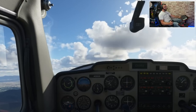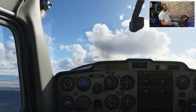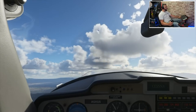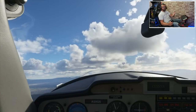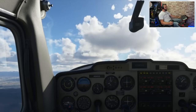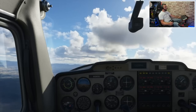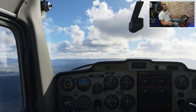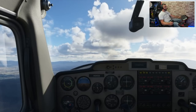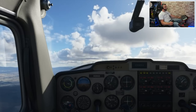No, I'm not going to stall. It's all good. Now, the 75 knots, that's the one on the left, isn't it? Yeah, it's the airspeed. They're telling me I've got to maintain 75, but maybe I'm climbing too high. Maybe I need to get that bit of speed up first. That's it. Right, now we're up to 75. Ah, 5,500 feet. A nice, safe altitude for part two of our lesson.